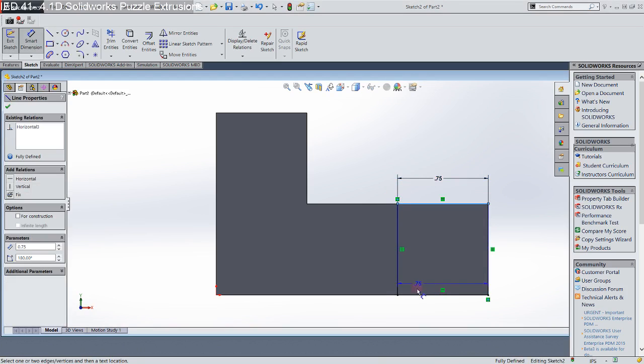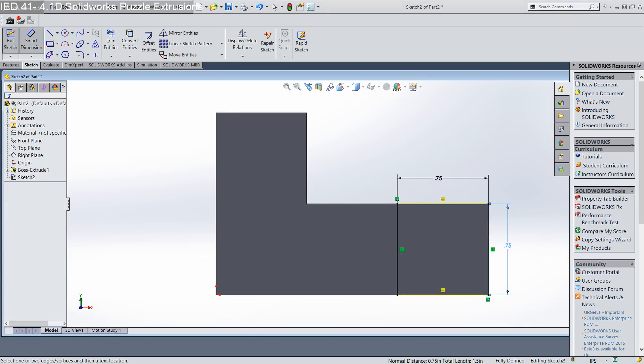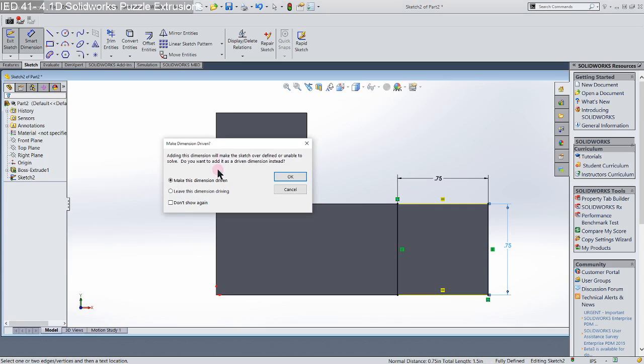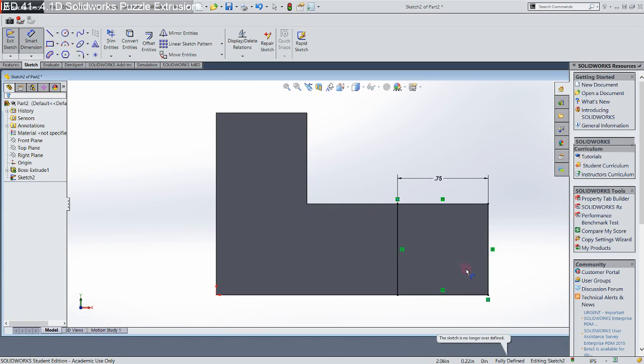But notice that if I click the height, I said I was coincident at the bottom and the top with the existing object. I get this message. This message is just telling me that SolidWorks already knows the height of the box because I have based it upon the underlying sketch, which I declared at 0.75. So I can either make this dimension driven, in other words, that it is sized by something else, or I can change it to a driving dimension, which will goof up the sketch a little bit. I'm going to do neither. I just click cancel because I don't need it. You also see when I did that it was over-defined, meaning that I have given SolidWorks two different size commands for the same feature.